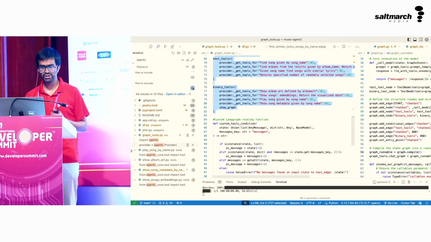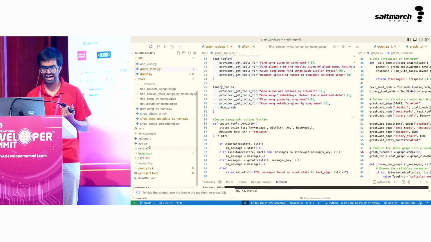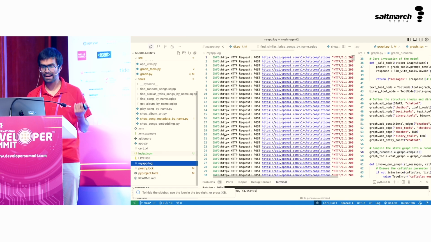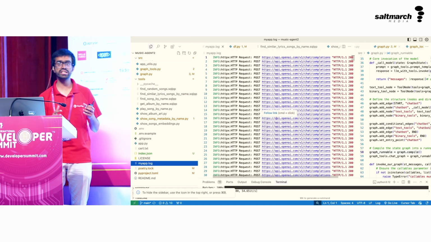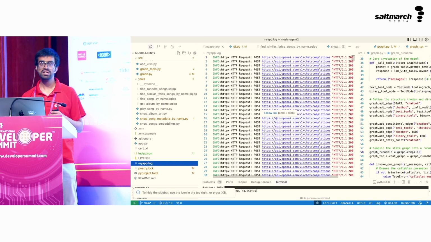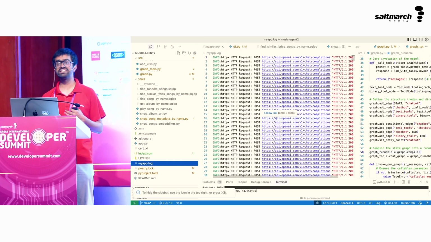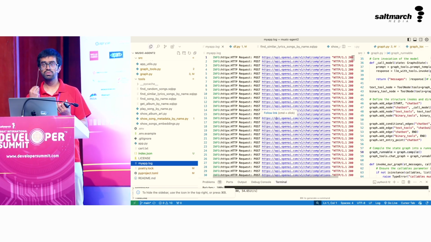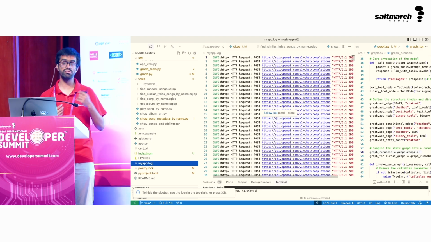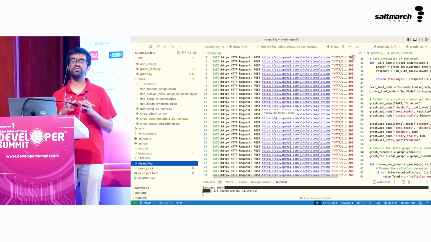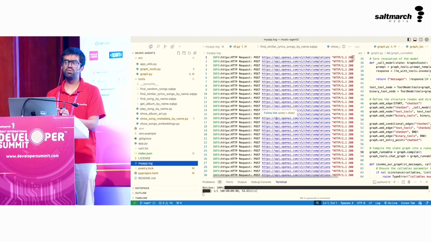And similarly, what you'll see is that in my code base, I have this app.log. And this is essentially where we capture all of the different logs whenever the agent is making any call, or giving you a response, or using a particular tool. We're capturing all of that into this. Right now, for now, it's a log file.